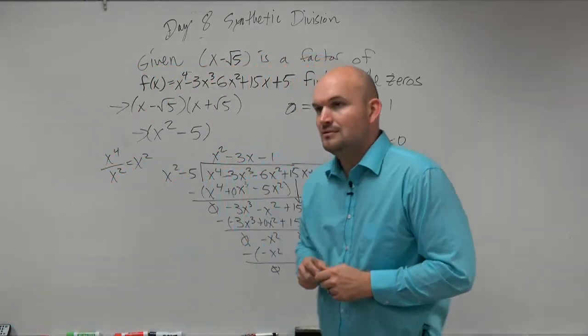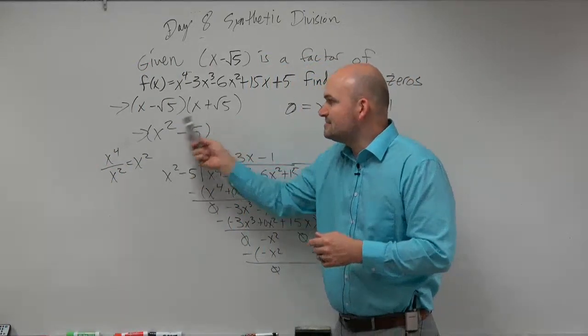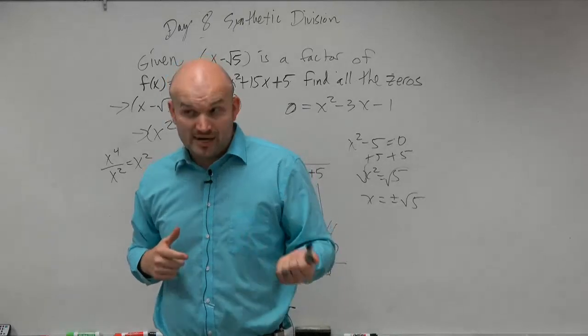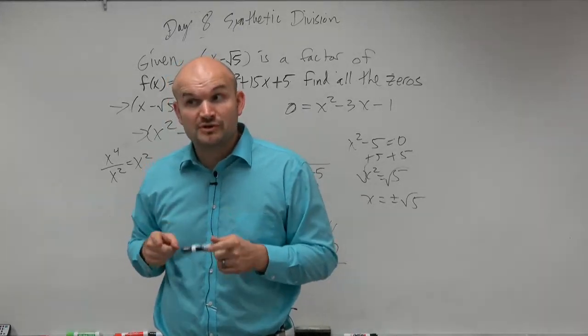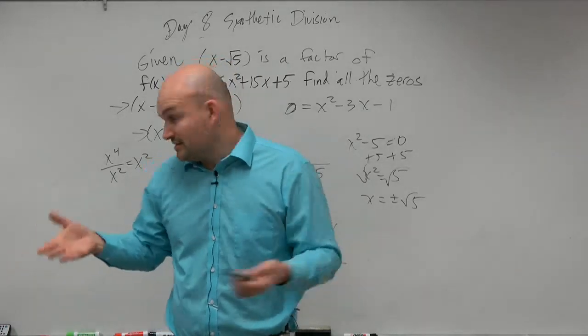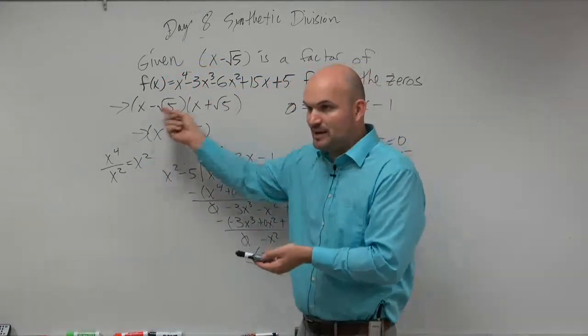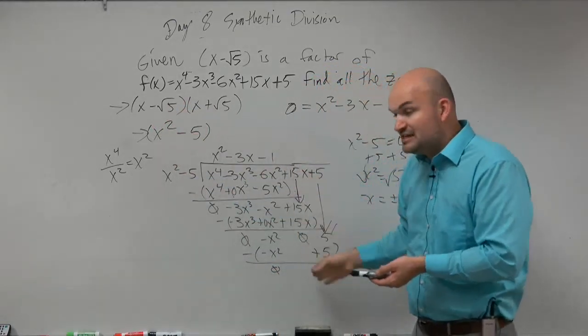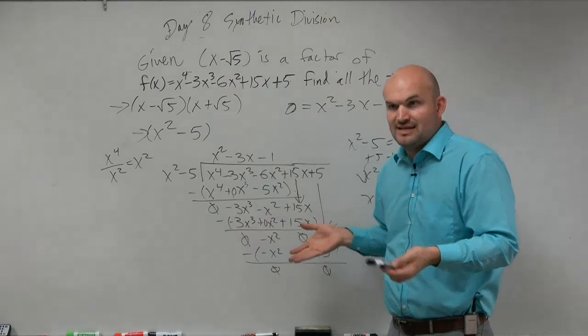Where did you get that from? That's the product. This times this is this. Think about it like this. 2 is a factor of 12. 3 is a factor of 12. 2 times 3 is 6. 6 is a factor of 12, right? And that's the same thing I'm doing here. Just multiplying two factors, I'm getting a third factor. That factor gives me another factor. So that's all I'm really kind of doing.